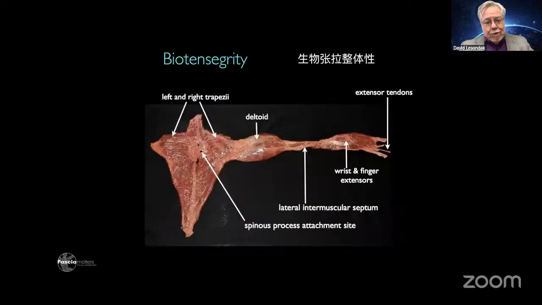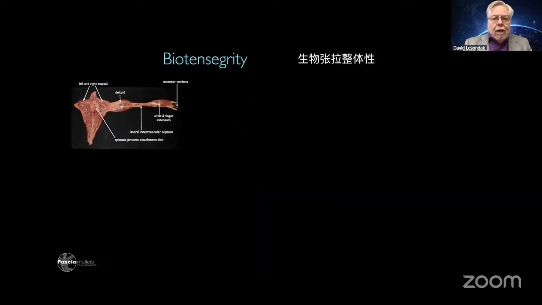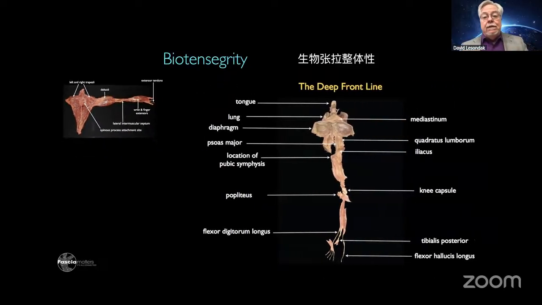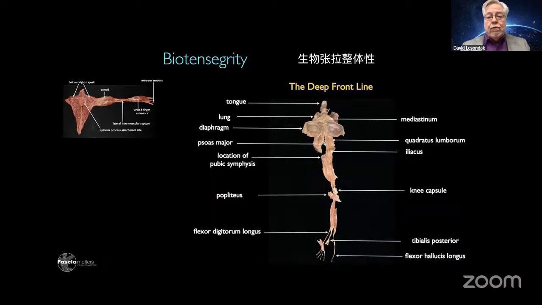And there's a close-up of what I just talked about. I was going to do an experiment in tensegrity here utilizing this picture, the deep front line. I took that picture with an iPhone 4. That's how old I am. And sometimes I see it online and I think, oh, why did I do this? Because I see a lot of people take this picture out of context, and I'm trying to put a stop to that.